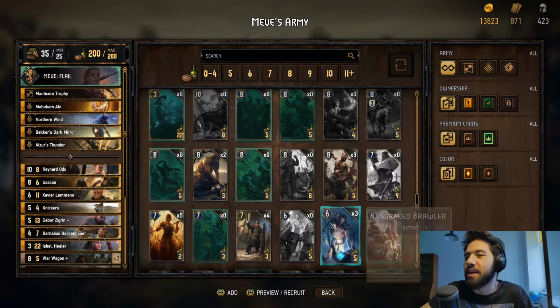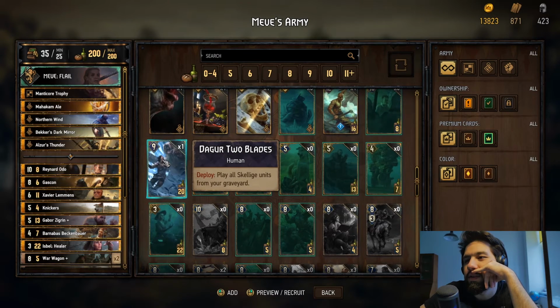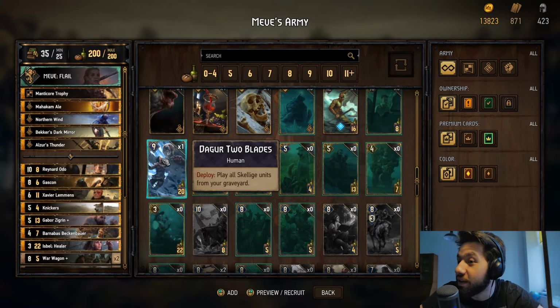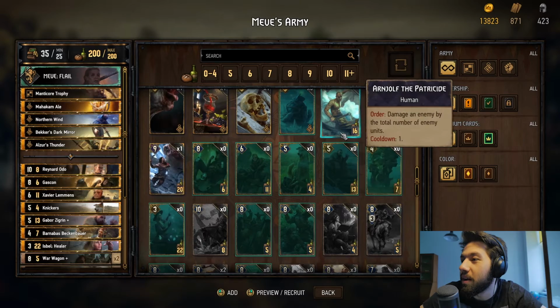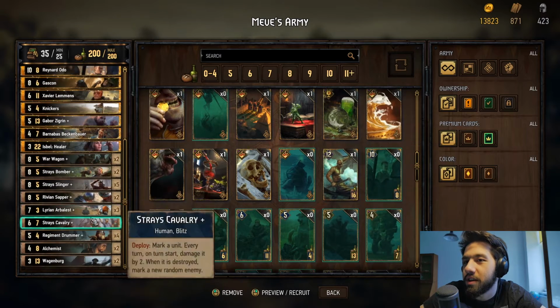I'm guessing this is pretty good to get for Isbel. Damage self by 2, enemies by 3, Death Wish strength and other Skellige allies in hand, deck and on battlefield. What does Dagger do? Play all Skellige units from the graveyard. Damage an enemy by the total amount of enemy units. This actually has a cooldown. This is pretty nuts. Alright, we might have to change some stuff here.